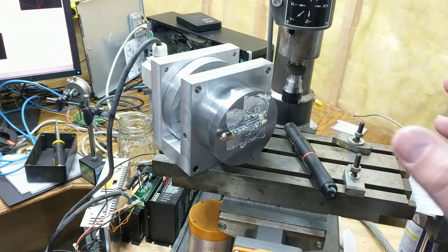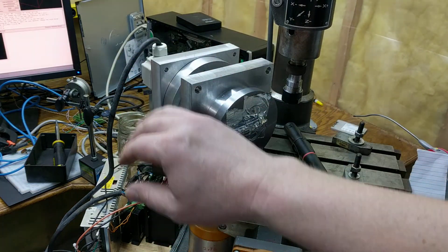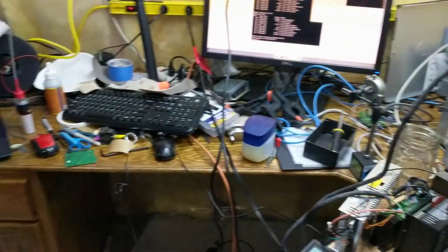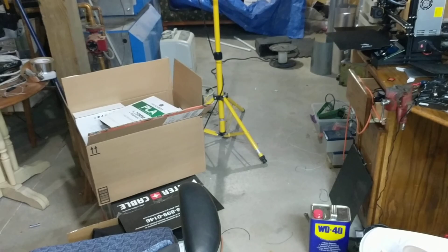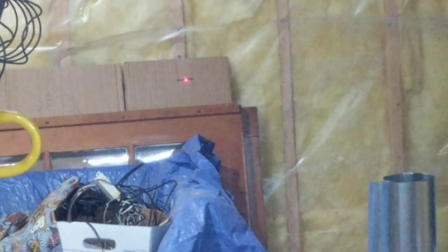I mounted a laser here just to kind of see — I popped it together and I only have it spaced out with this one spacer; I still have to make a top one yet. But it's an inch spacing and it keeps it pretty parallel. This is kind of the cool part — see the laser there. If I turn this I've got to loosen something up here. Oh there it is.